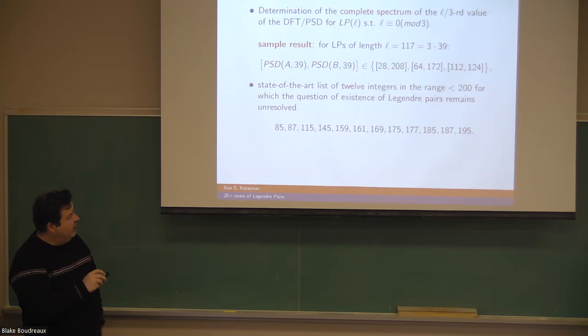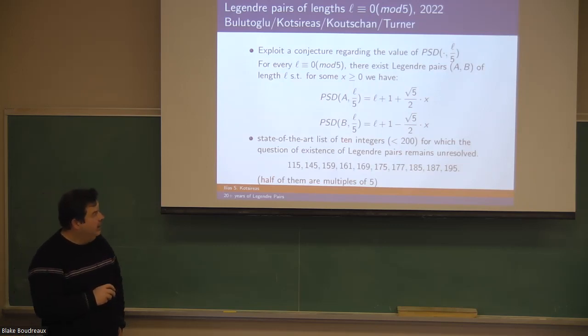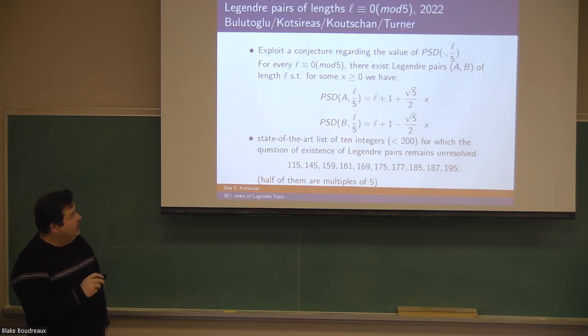Because we have these multiples of 5 over here, 1, 2, 3, 4, 5 multiples of 5, we focused our energies on Legendre pairs whose length is 0 mod 5 in general, and we have some nice conjectures over here. I will not go into the details. This paper is on the arXiv. You can find it, and we had a lot of feedback with another student of Jonathan, and also a statistician from Virginia Tech. Anyways, this is work to be done.